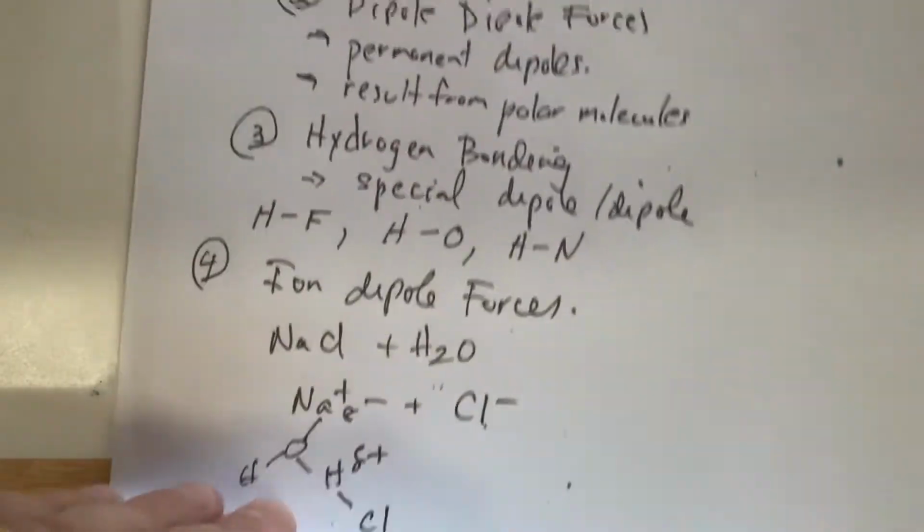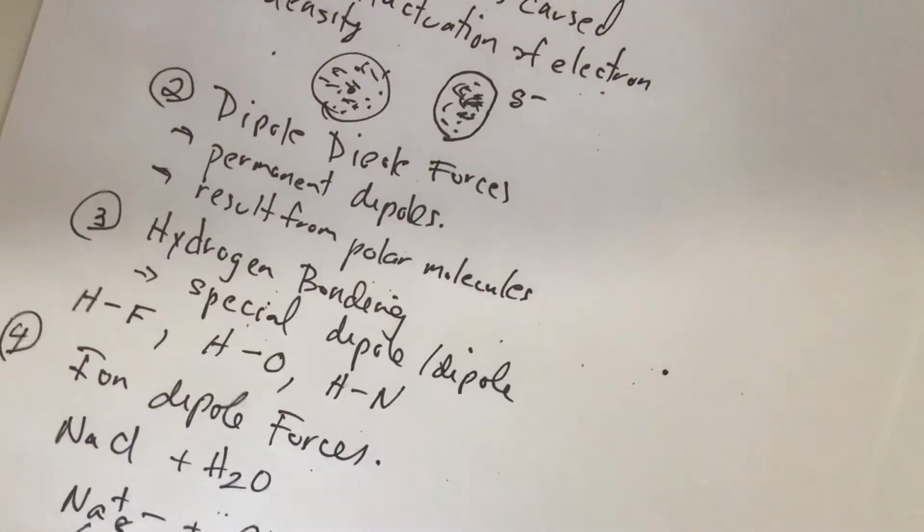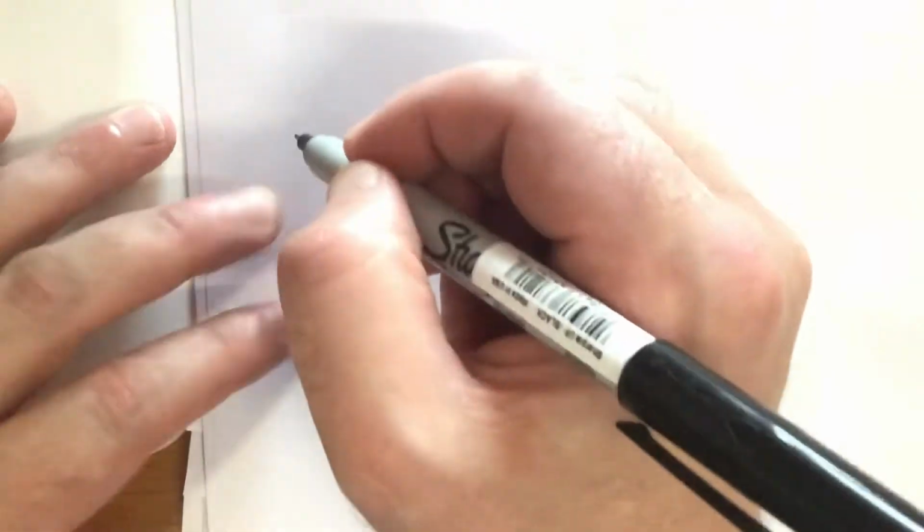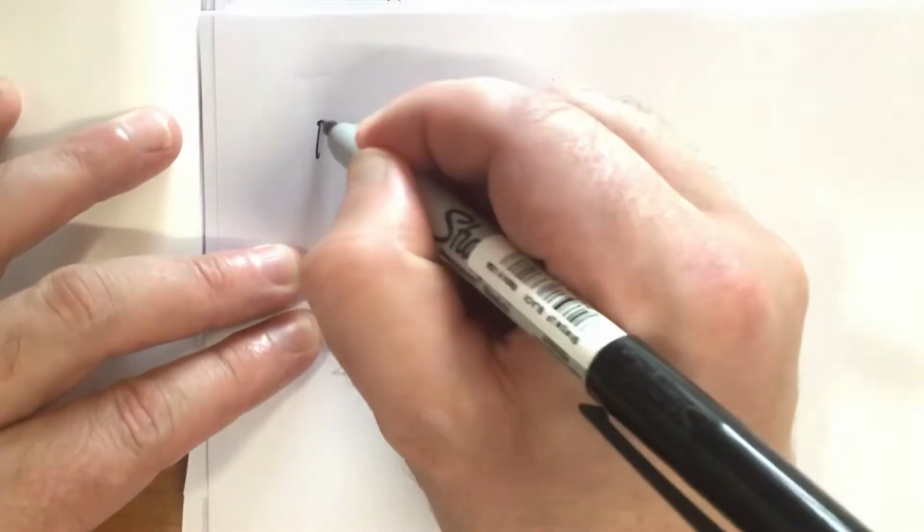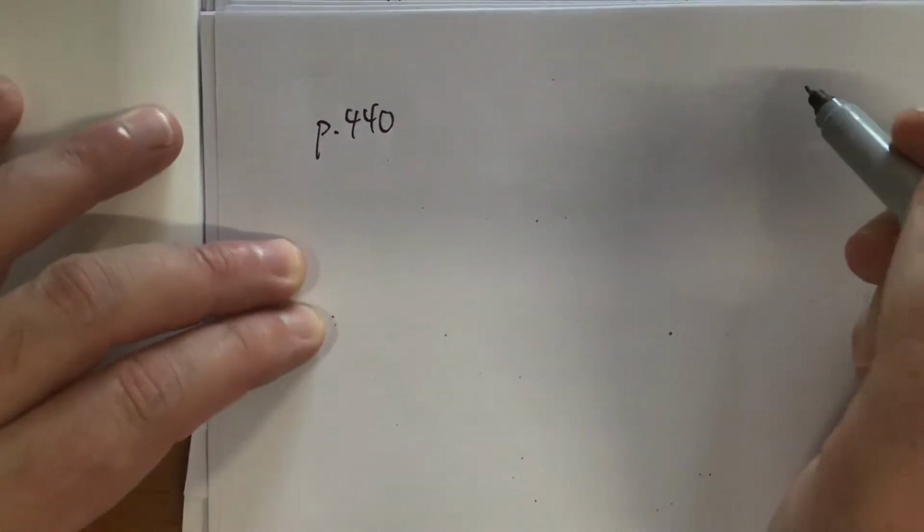Okay, what we're going to do today is look at a few specific kinds of questions that you will be asked to do for your homework. So I'm not giving you too much, it's in the homework assignment, but we're going to do a few that are somewhat similar, just so that you have a basis to answer some of these questions. So if you have your textbook with you, you can follow along. These are questions on page 440.